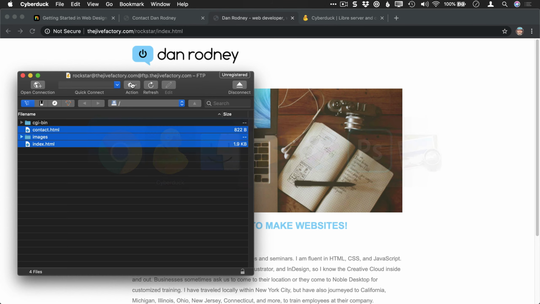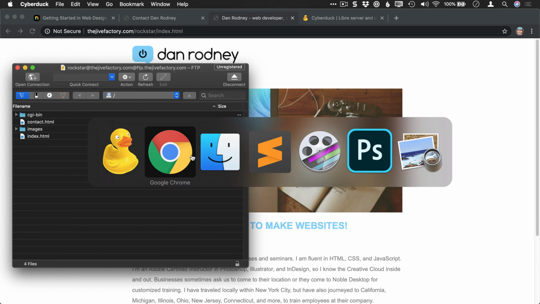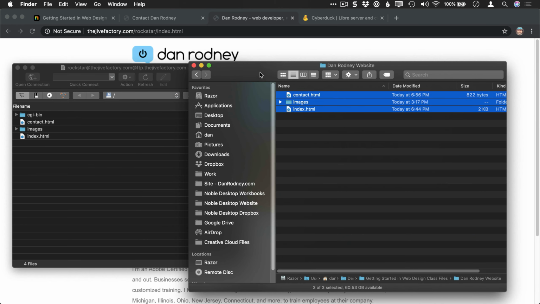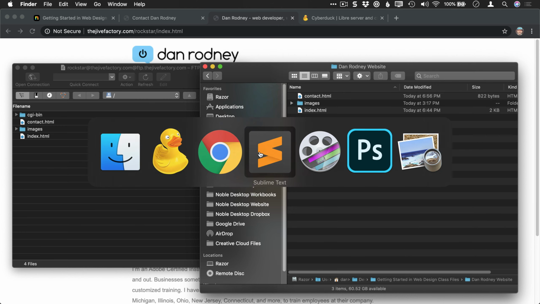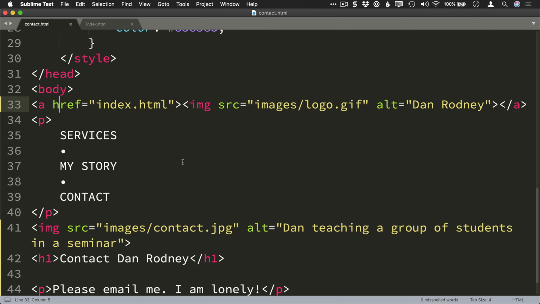Now, this is now a copy of my website. I have the one that's on my FTP server, and I still have the one that's on my computer. If in the future I make changes, keep in mind that you have two versions, the local one and the remote one. The local is your computer and the remote is the web server. So if you make a change, it's always a good idea to do the change locally so you can make sure that it's good.